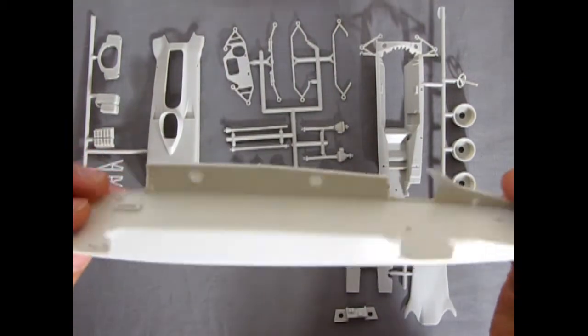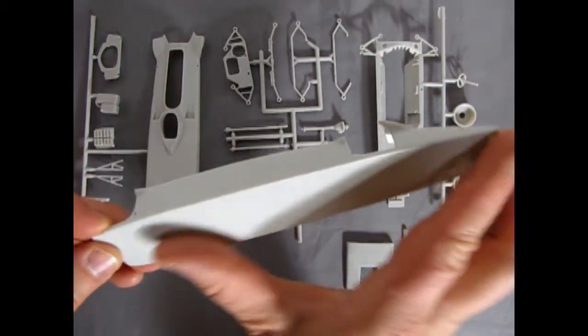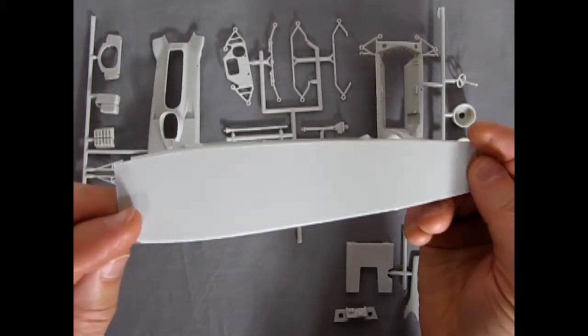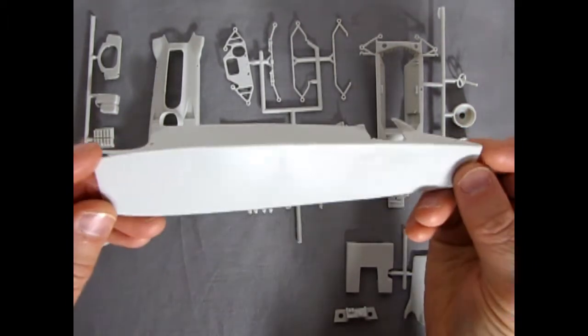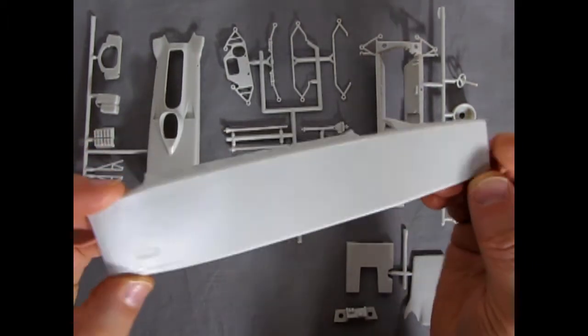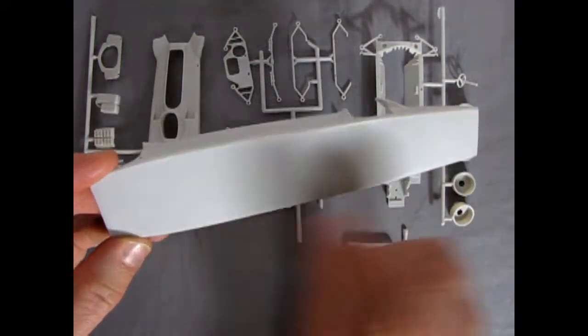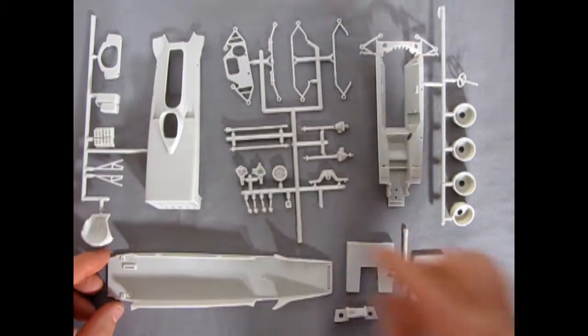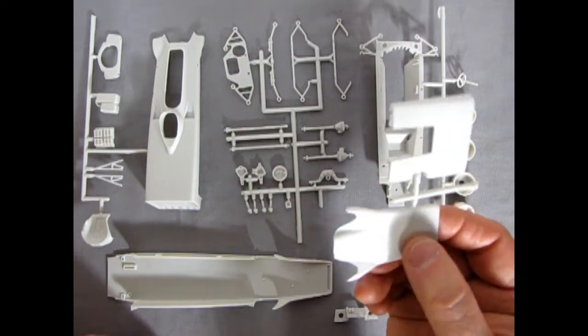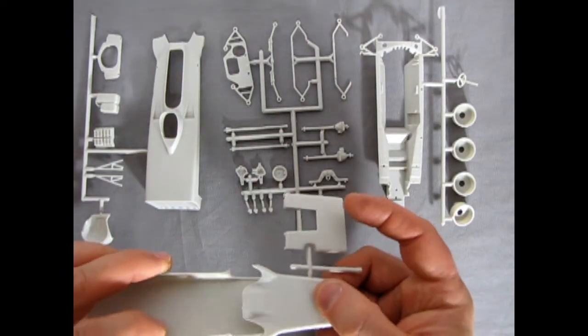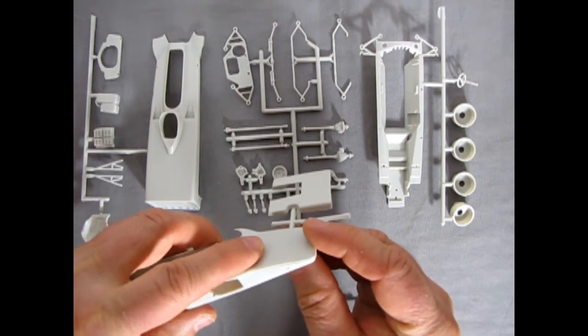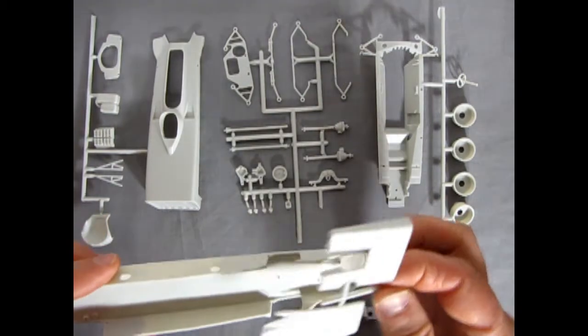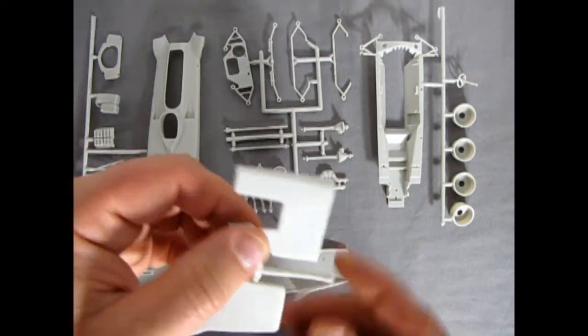Then we've got our body. This is very simple and very smooth. Of course, for aerodynamics, underneath the car. A couple little bit of sink marks in here from the little square molded on that side. So you could fill this if you want, or just carefully sand it until this comes flush. Very nicely done. Then we've got the front, which of course would fit on here. Like that. It is a fairly nice fit. Might need a little bit of sanding in there. Once you get the glue on, it should all melt together.